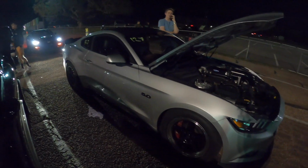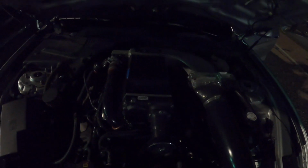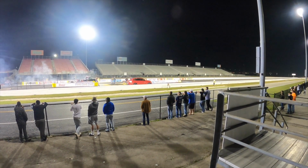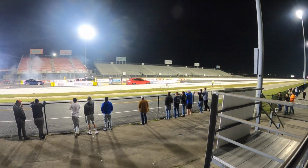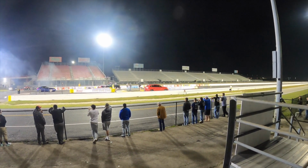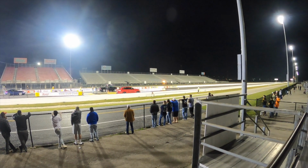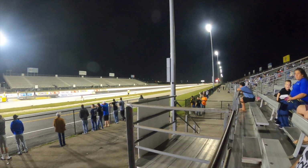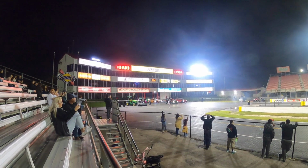Check it out, guys. This is the silver Mustang with a big Whipple on the top. It's the Kenny Bell Mammoth supercharged. Really nice. Got a what looks like a bolt-on Trackhawk, all-wheel drive. Those things are monsters. And a truck, which in Texas you can't underestimate. Man, that thing is hauling.